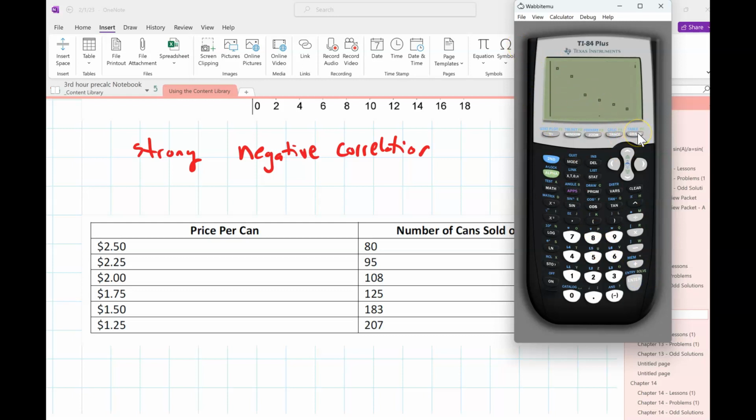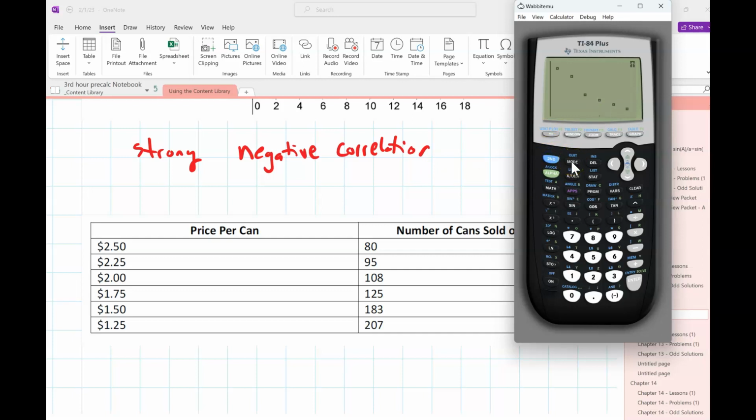Ooh, before that, I should have gone back to the Y equals menu and checked to see if I had anything in there and gotten rid of it. I guess I could do that real quick. Yeah, I had stuff in there I didn't want. Anyways, so this is my graph. That looks pretty good though, right? Yeah, strong negative correlation there. I agree. What if we wanted the R value though?